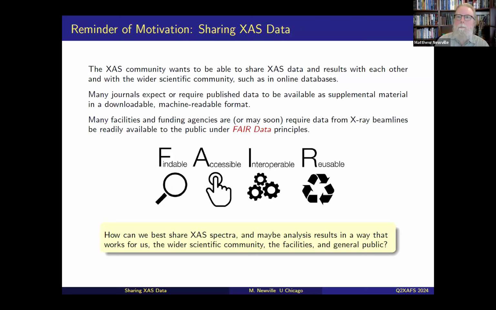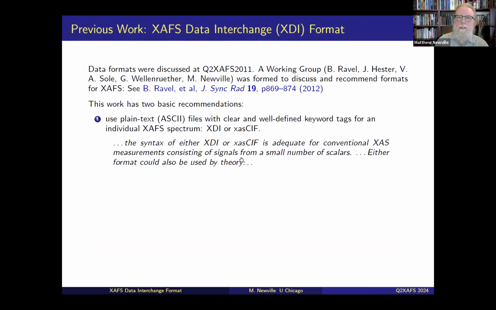And the history for this goes back a ways. Data formats were discussed even back at the first Q2XAFS, or the first thing called Q2XAFS, in 2011. So Oyanagi-san created a working group then. There was Bruce Ravel, James Huster, Armando Sole, Gerd Wollenruther, and myself to discuss and recommend formats for XAFS. And we got to the point where we recommended an ASCII data file called the X-ray data interchange format, or XDI, which I'll talk about at length here.